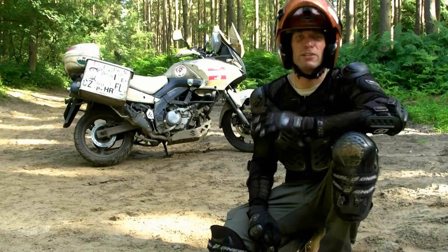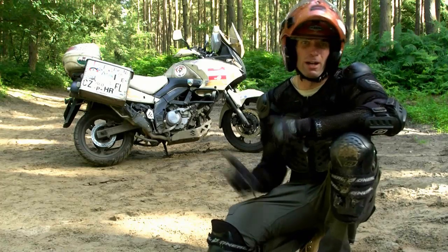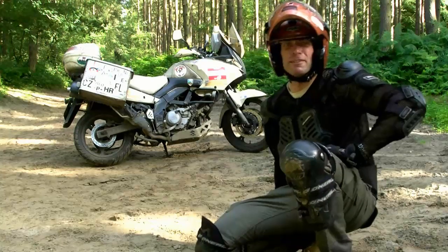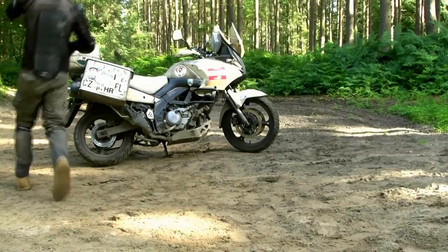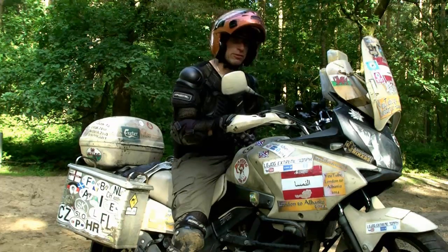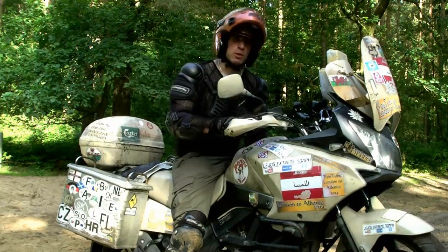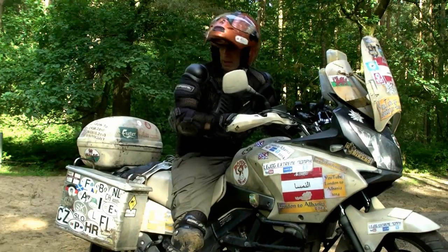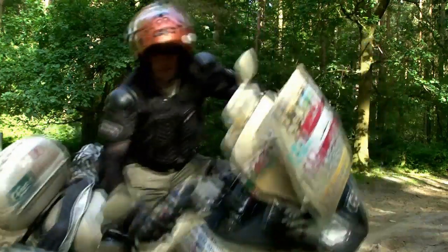Now, in motorcycling, you know that a product is really good if it's all about health and safety. So allow me to demonstrate here on the Hepco Becker panniers, which are excellently designed to cope with various situations. In the case of motorcycling health and safety, it's not just about protecting the rider, but also the motorcycle. And the Hepco Becker panniers, the aluminium ones, are perfectly suited for the job. I'm not so sure if your regular plastic pannier could do the same. Allow me to demonstrate. So let's go!